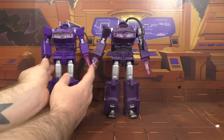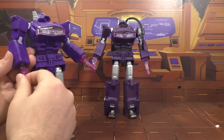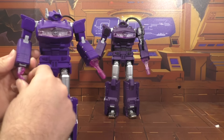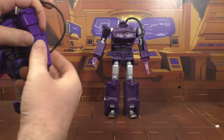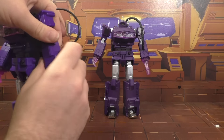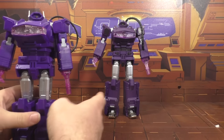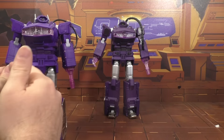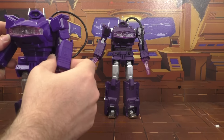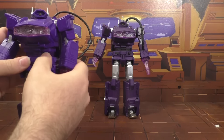He does not come with the extra hands like the original did. The original came with clear hands and pink swirl plastic hands, which came with the replacement bit for the little swivel in the forearm. This one does not come with that, so you have to use the clear plastic the whole way through. I'm fine with that because when I was doing the arm fix on mine, I decided I like the clear plastic better than the swirled plastic anyway, so I swapped those out.